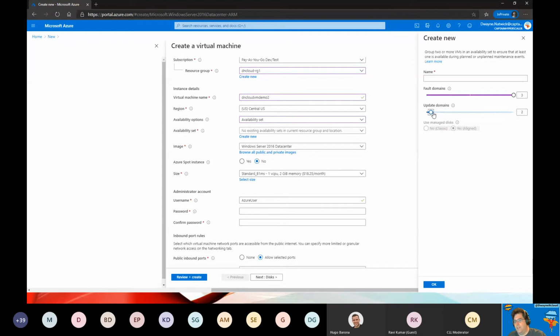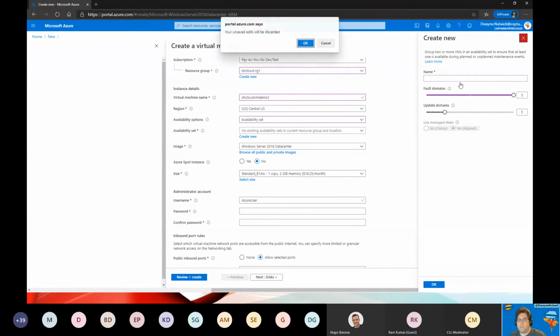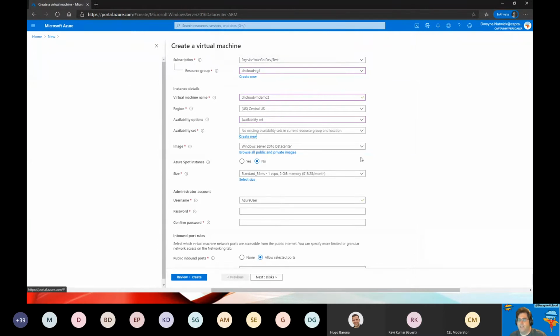So, it's not going to let you pick only 2 servers. So you can pick 3 and 3. You've got 3 servers across 3 different hosts on 3 different racks. You might want to go a little bit further up, pay for 5 servers. That's up to you, but that's how the cost around availability sets works. And I'm not going to continue that. I just wanted to show everybody how that worked.